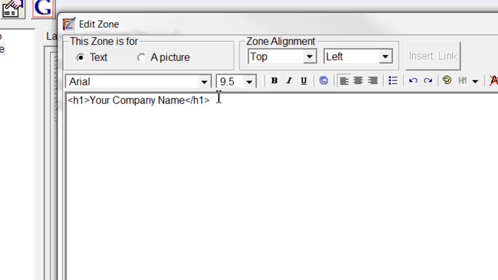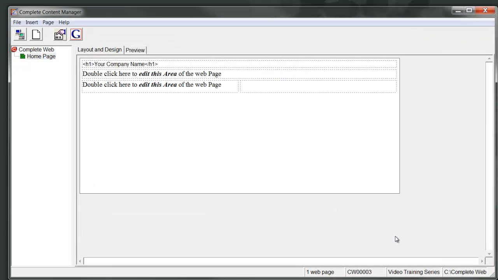Now, what an H1 tag does is tell search engines like Google that this is an extremely important part of the text, that it needs to be indexed correctly as a heading. So it is not a good idea to have a page heading as "Welcome to my website." You would use your company name, for instance, or your products or your services. Basically, you'd be using your keywords or phrases, the things you want to be found for on Google. Another thing with H1 headings, they are set within the template editor, which means that the font, the size, and the color will be the same all the way through each time you put an H1 tag on.